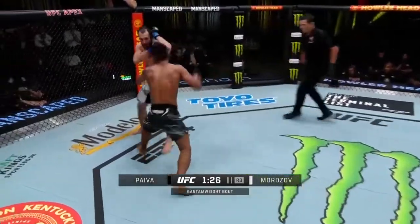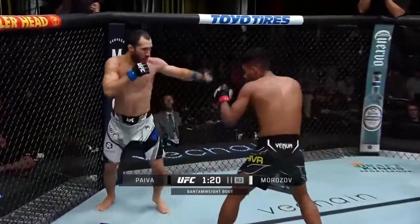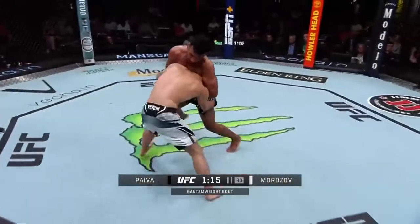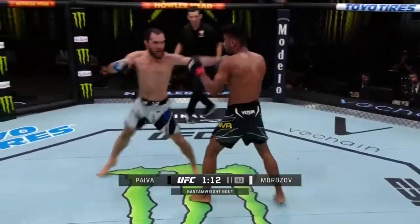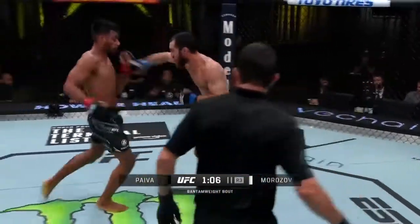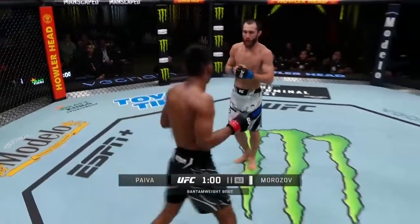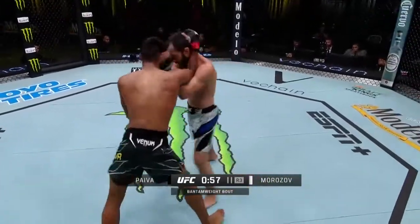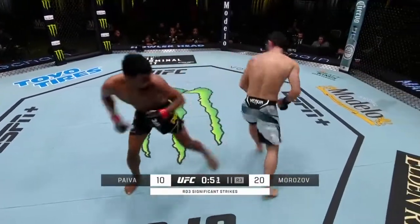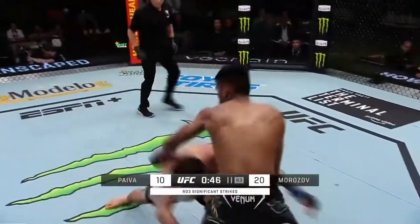Final 90 seconds of the fight as Paiva's starting to turn it on a little bit. Yeah, only a minute and a half left, though, and so far, Morozov has really been the busier one, shooting the takedowns, landing his jab, being the aggressor. Ooh. Almost pulled his underwear out there. That's a nice cup. A little overreached. I think for Paiva to steal this round, he's got to have a big moment. He's got to drop him, in my opinion. Yeah. Morozov swinging heavy leather. He's trying. Each fighter standing their ground in the final minute. Ooh. Double shoots. Wow. Both guys wanted to go.